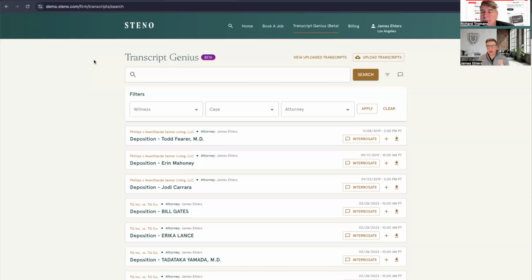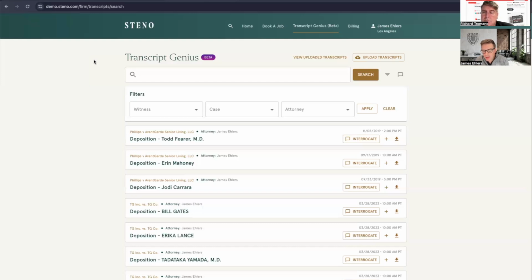Well, right now we've got integrations with Clio and Litify case management software. That allows you to view all of your Steno jobs and book your jobs just like you would through the firm dashboard here, right within those platforms. Now, we don't have this connected to any e-discovery platforms yet. It is something that we are considering doing in the future. That said, one of the considerations we're making, when we hear from other attorneys, is, hey, I want to get my files over here. I want to be able to do more of this analysis.